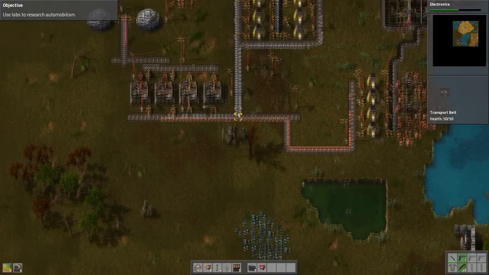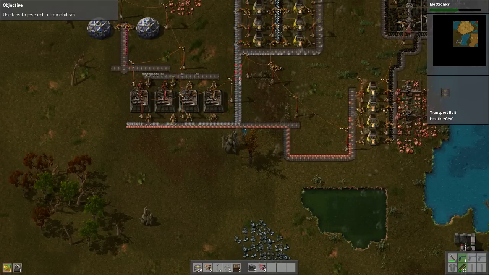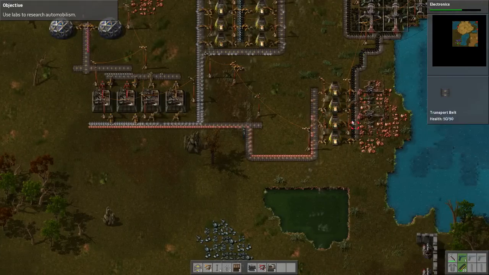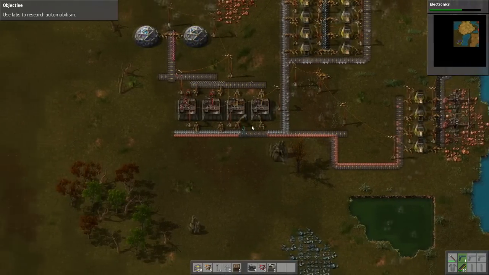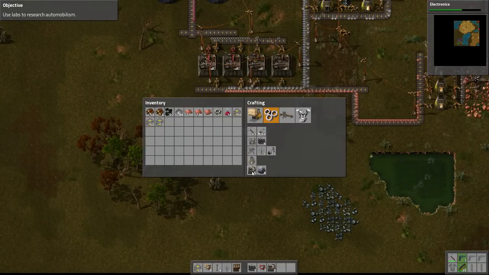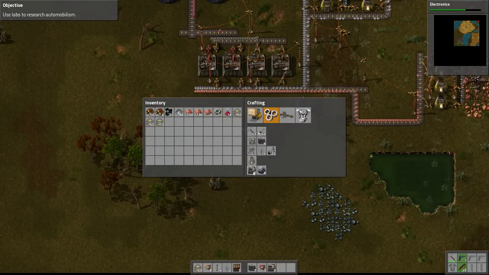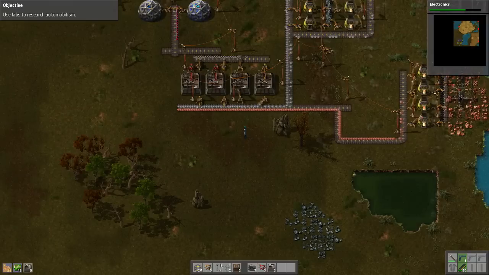Later on, when you get faster belts, you'd want to put a faster belt at a junction like this. As you can see, it's slowing down a lot. But to be fair, we have overkill for resource production for this mission. We have way more iron and copper than we're going to need. The real focus of this mission is research and automation, it looks like. Automation. Making up words.